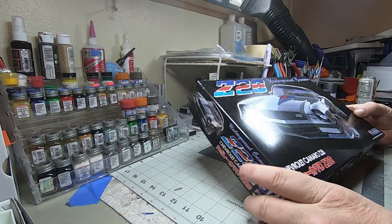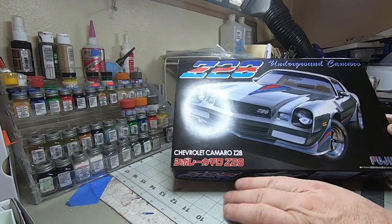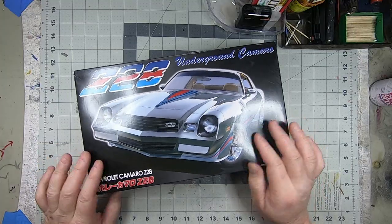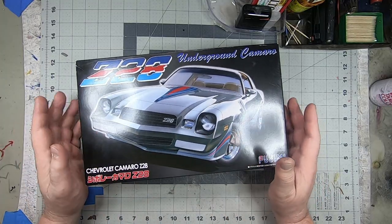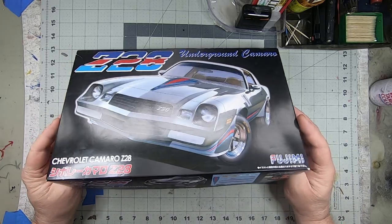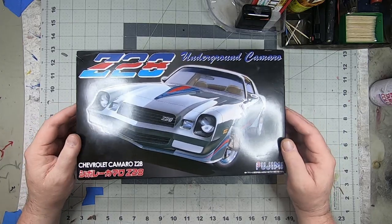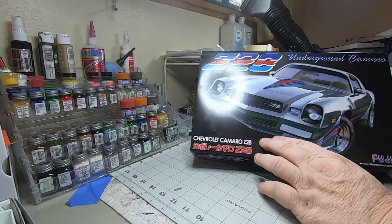Today we're looking at the Fujimi 124 scale Z28 Underground Camaro. This was another Facebook Marketplace score. Saw this listed. They wanted $25. I asked them if they'd take 20. They said yes. So I zipped on over there and picked it up.